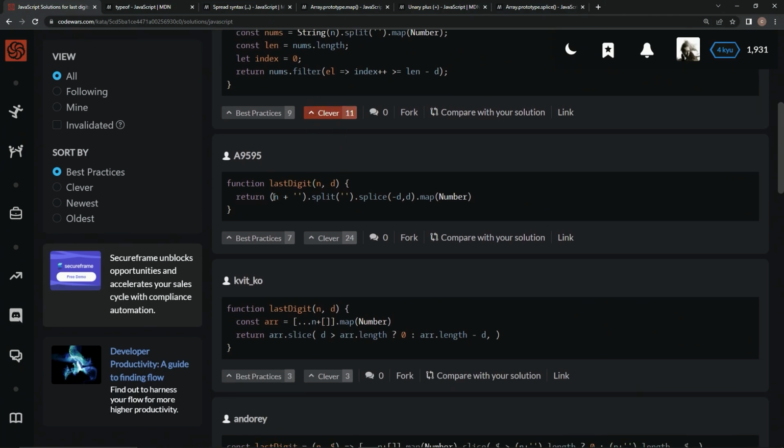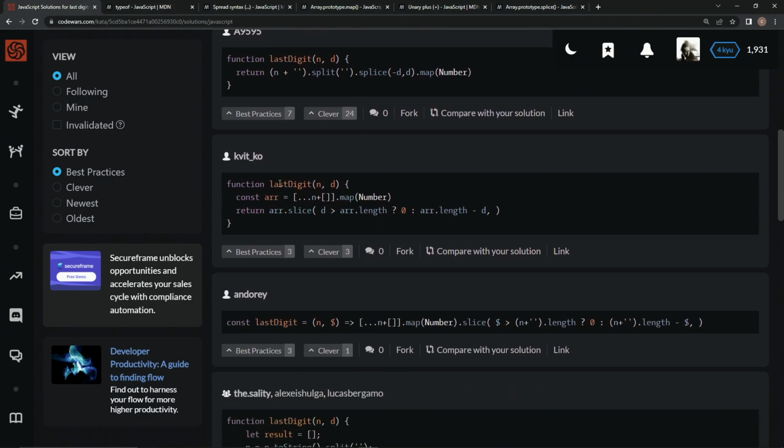Anyway, never mind. So here's this, and they're turning it into a string, splitting it, doing the splice method, and then turning it into a number afterwards. So basically what we did, but in a different order, all right? And then let's say clever here. Let's go over here. So this turns this into a string also, never used that way before. And then they're turning it into a number. So they're doing what we did, except with this instead of the quotes, instead of the empty string, and then doing this number.